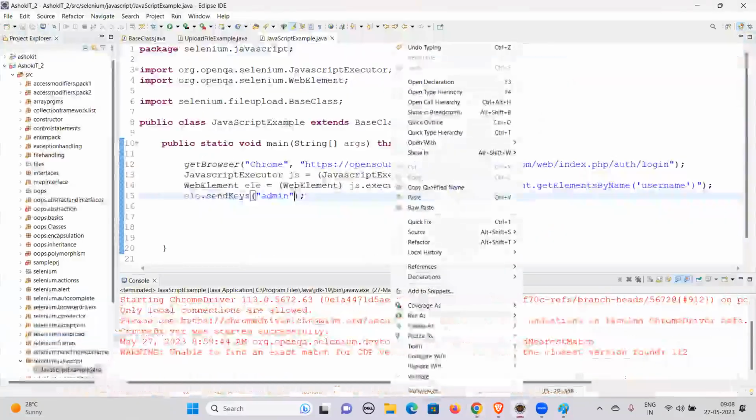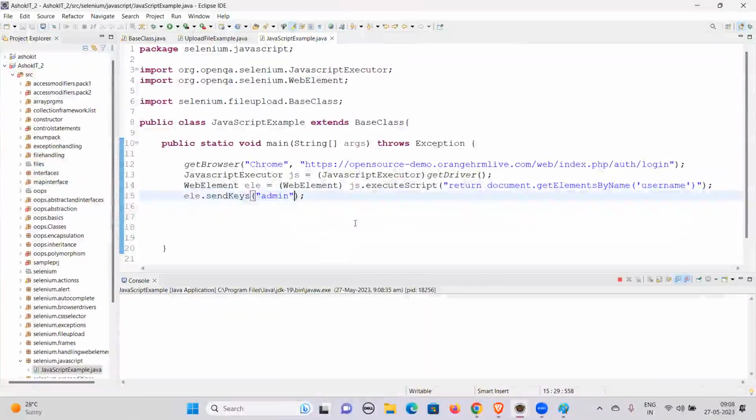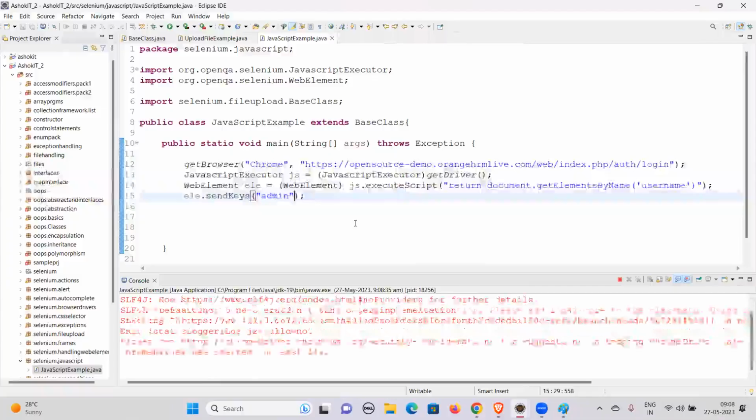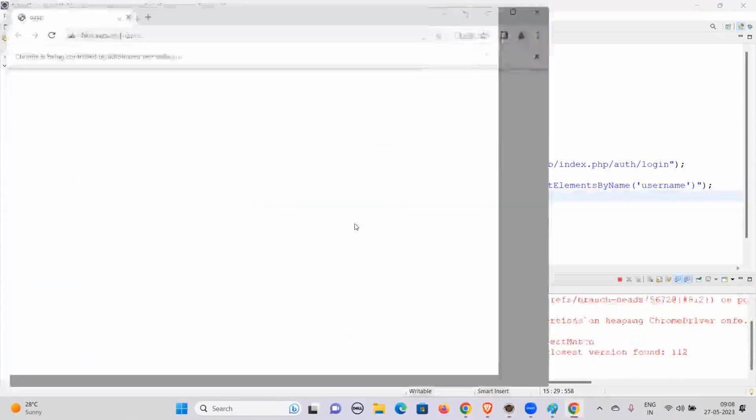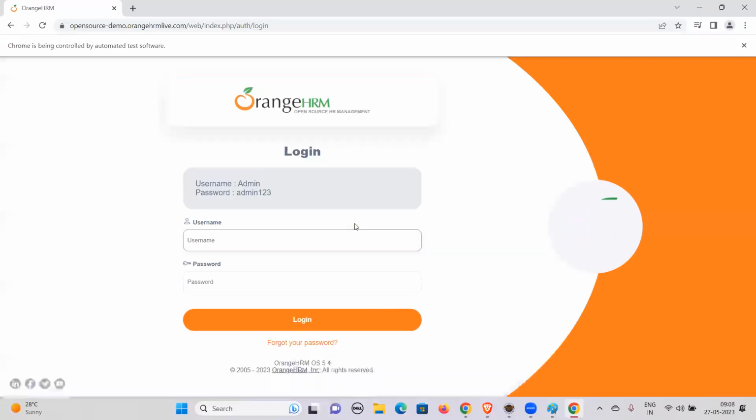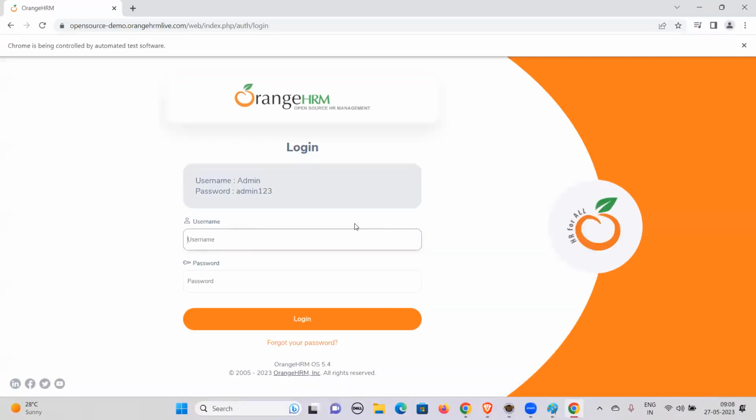Now I'll try to execute this code and it should enter admin there. This will directly go and interact with the HTML web page. Let's do one thing.